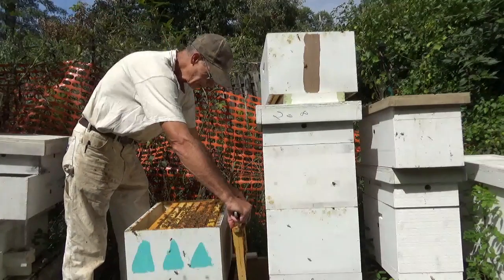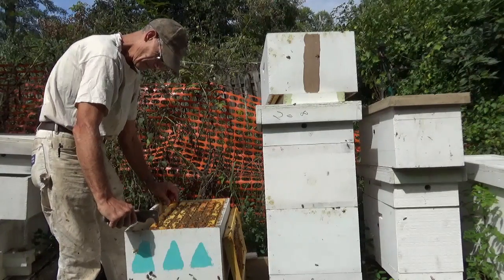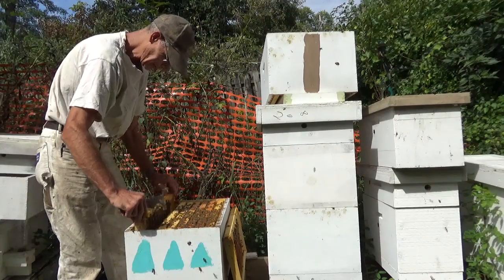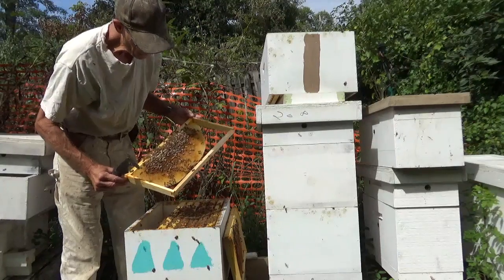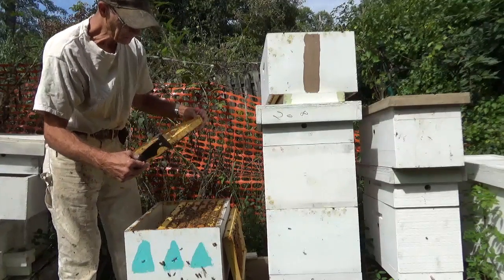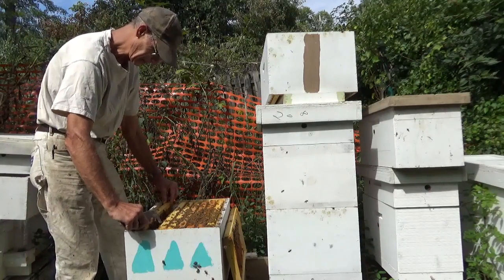That's probably a frame I put in there. Probably needs to be moved around, let her lay some eggs in. On the outside edges, this time of year, they don't lay too many eggs usually. All open honey, just a touch of capped brood in there. I don't think we're going to steal any frames out of here.